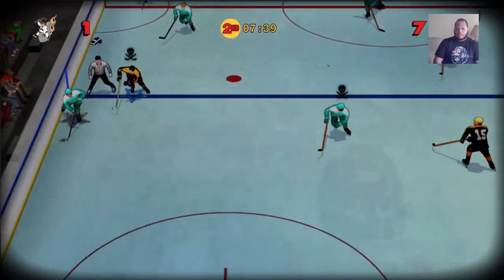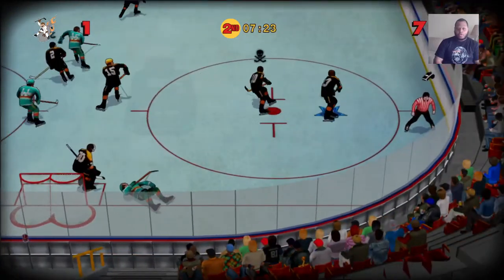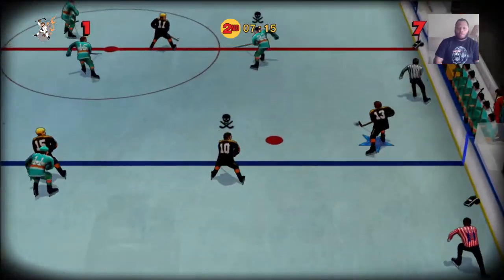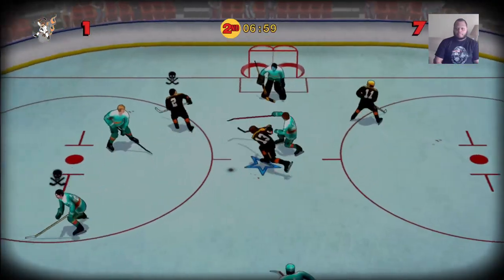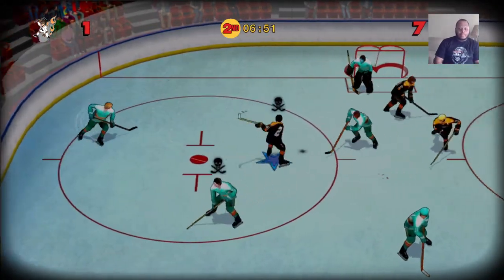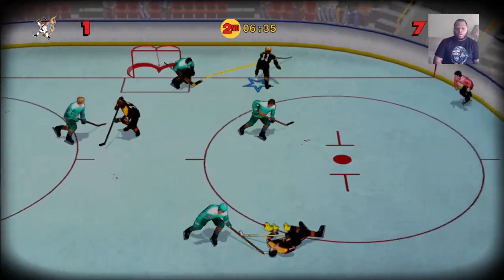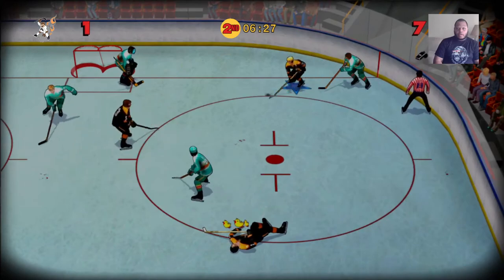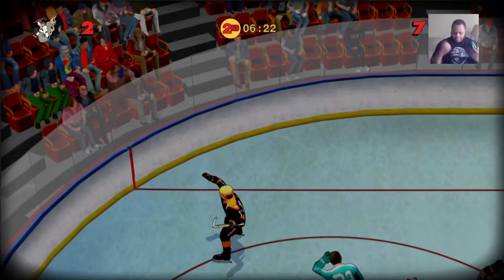Here we go. Hit him against the glass. Jarvis. How did that stay out? Wow. Nystrom with a huge hit. All right. Here we go. How do I keep missing? Get it. In position to make the save. Got it. That save. Another chance. Oh, yes. He's got a goal.